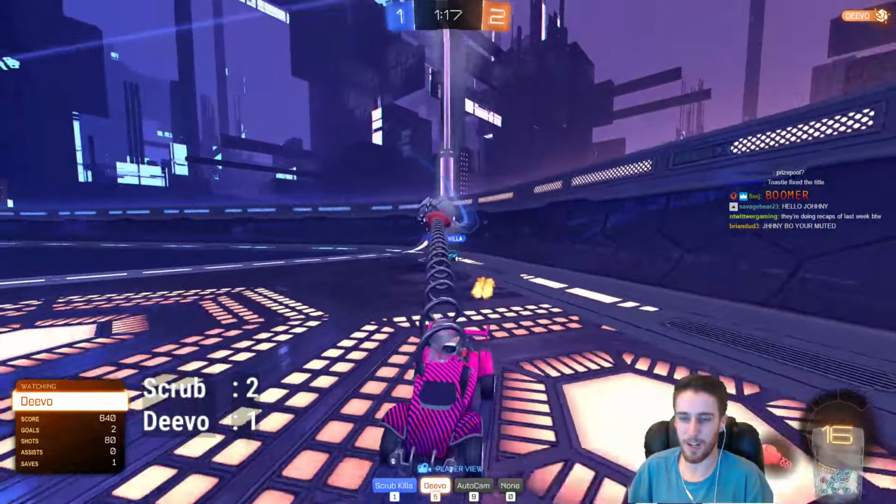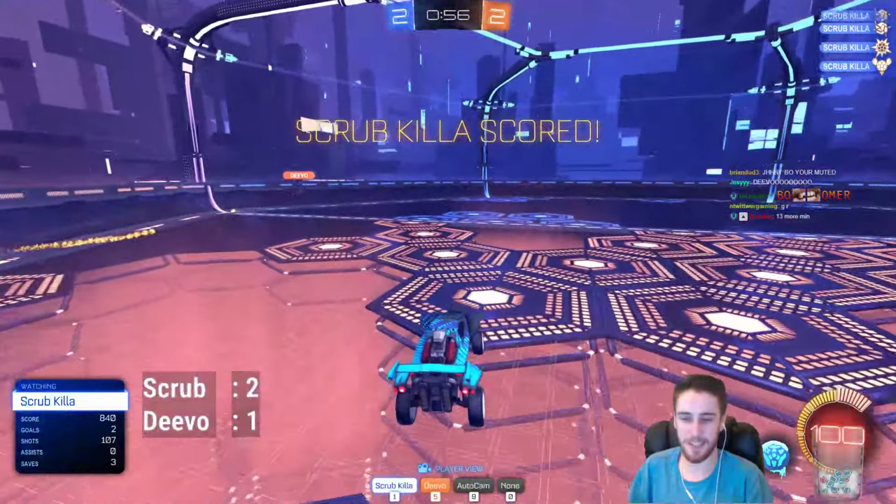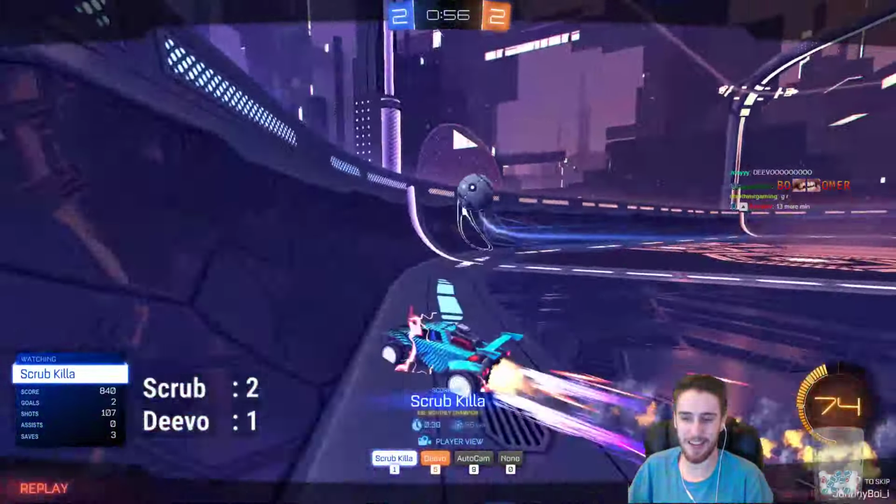Although the damage that Deevo currently has, none of those positions are that good. And look at Scrub! What a shot by Scrub Killer! Coming off the ceiling, fires it straight down into the wide open hole. Oh, what a snipe by Scrub. The single hex, which was open, it went in off the edge of the next hex, but that doesn't matter. 2-all is the score. Deevo doesn't have much damage to show for it.